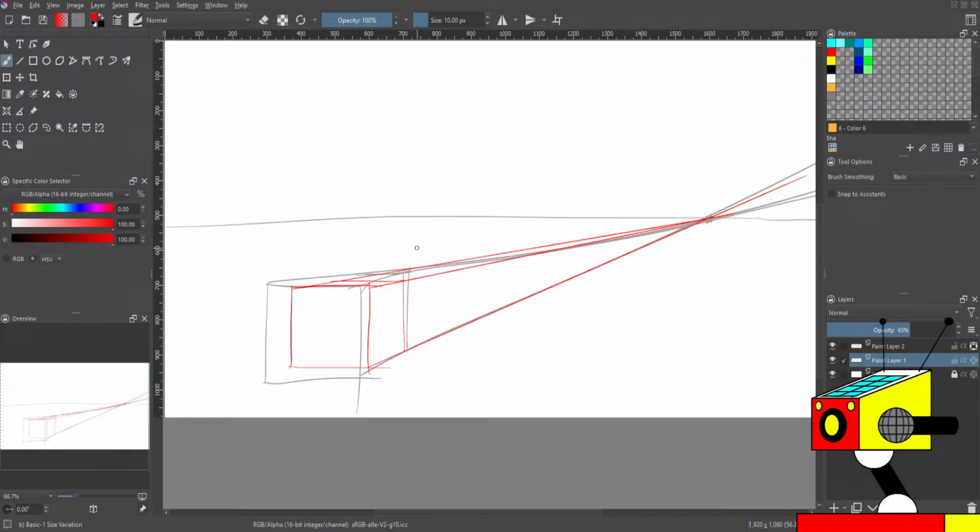Again, if you were to do this in traditional art using physical tools and mediums, you would use rulers, protractors, sextants. You would use stencils. What else?